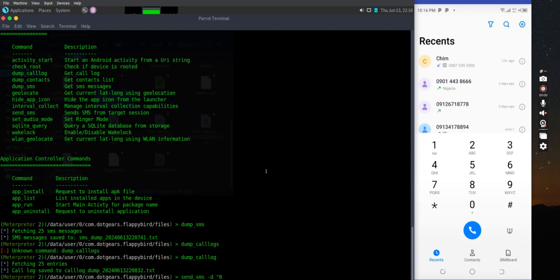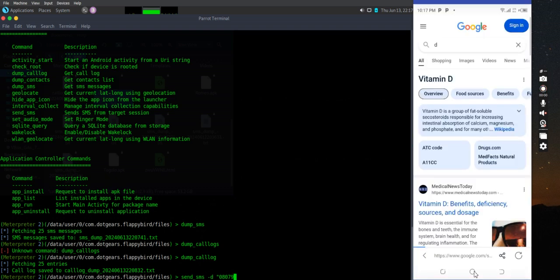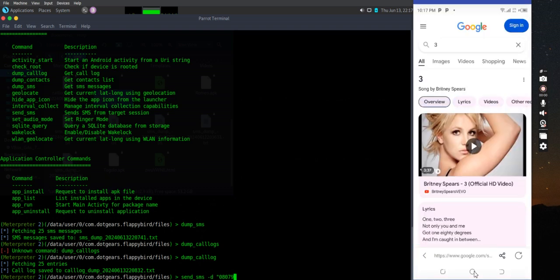When you send the message, it will register in the sent box. So we are going to check from the victim's phone. I'm going to send to 7939393590.